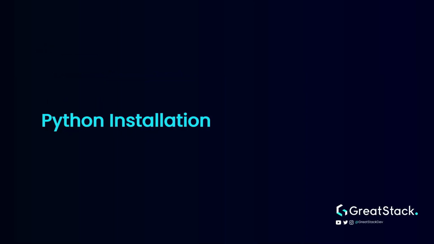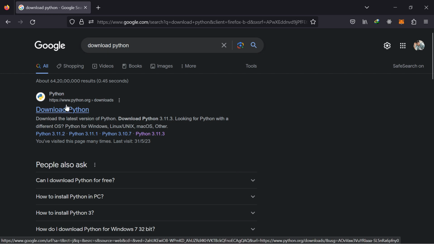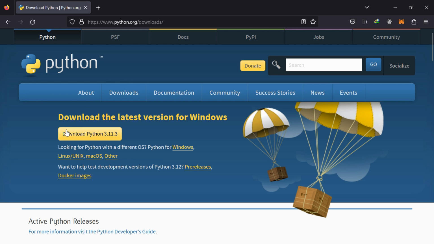Now let's move forward to the Python installation. For this, go to your browser and search for download Python. The first link you will get is python.org. Go to the website and download the latest version of Python.